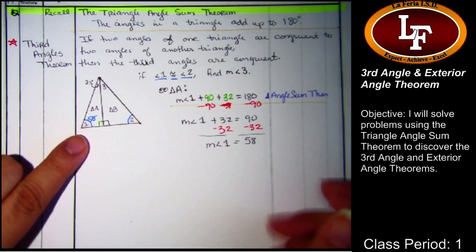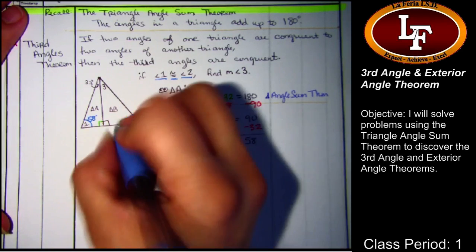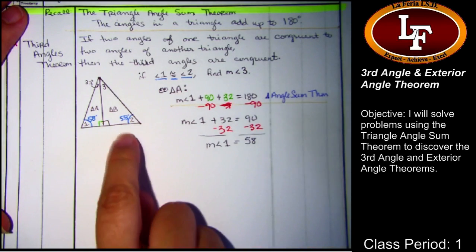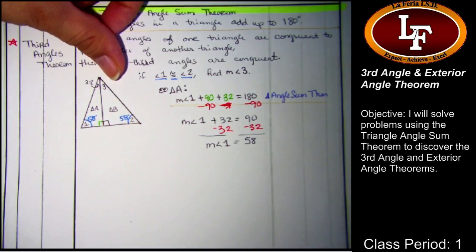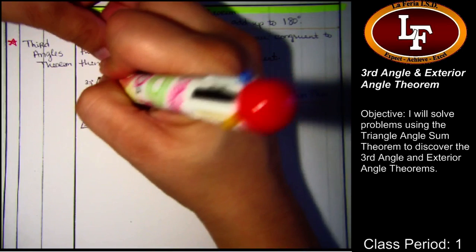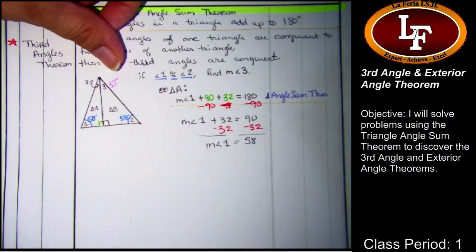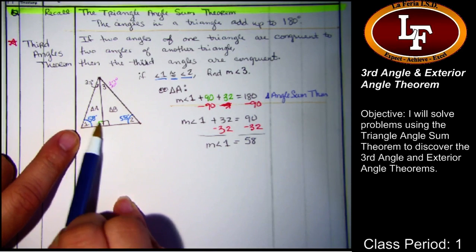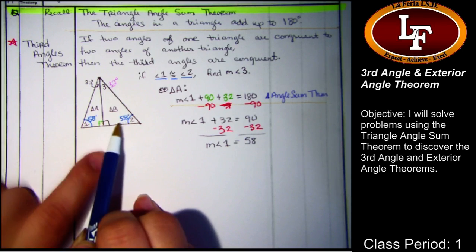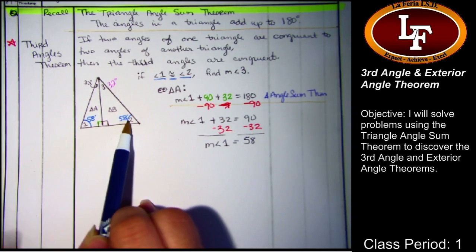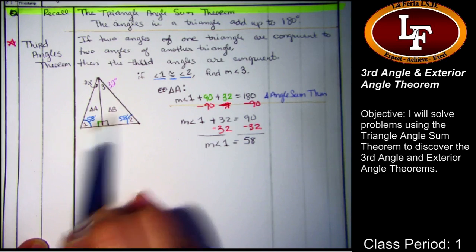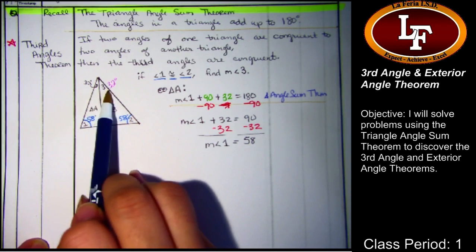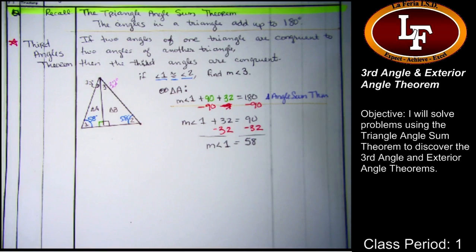We know that angle 1 and angle 2 are congruent, yes? So this is also 58 degrees. Which means what does angle 3 need to be? Is it the same, so it's also 58? No. It's 32? Not just because of the theorem, but the theorem is because, look what we have here. We have two angles in this triangle, and we have these two that we know in this triangle. They all need to add up to 180. So if these two are the same, then these two got to be the same. Make sense?